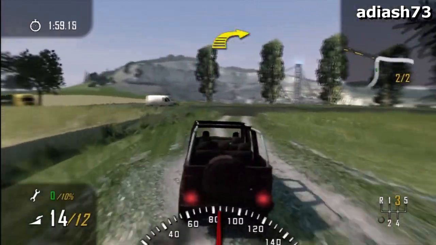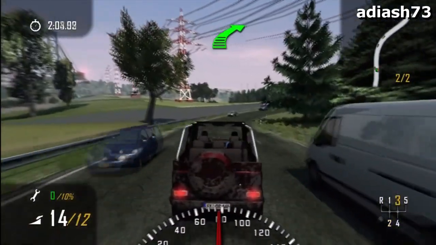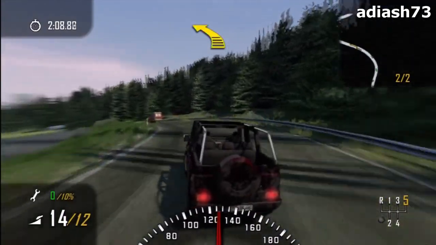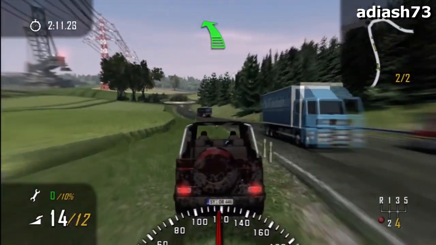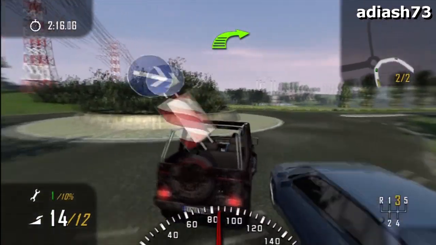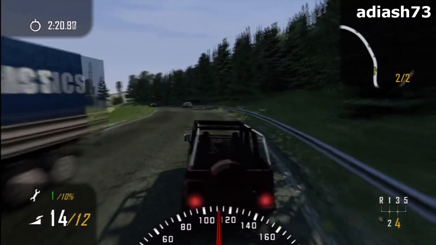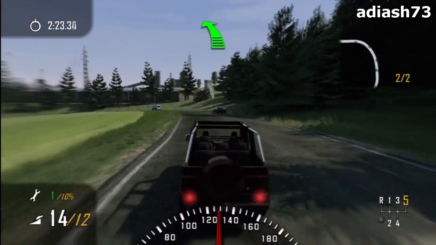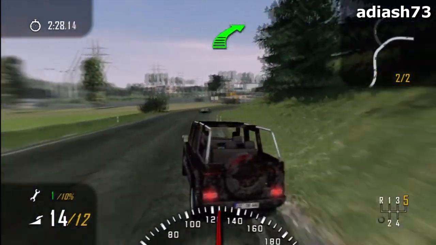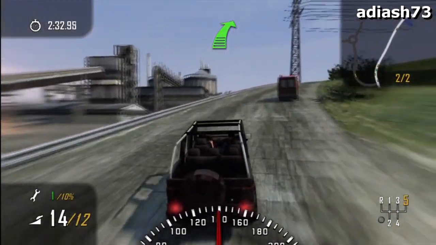So again, we're getting down to the road section. Again, plenty of opportunity if you want to pick up the little posts on the side of the track. Nothing too difficult about this bit. Again, just getting close to the end.